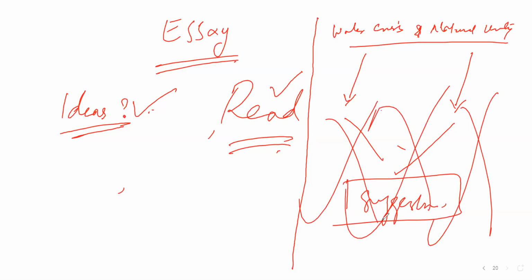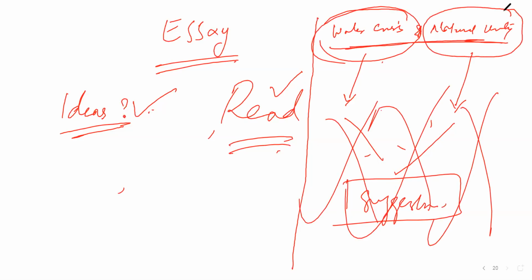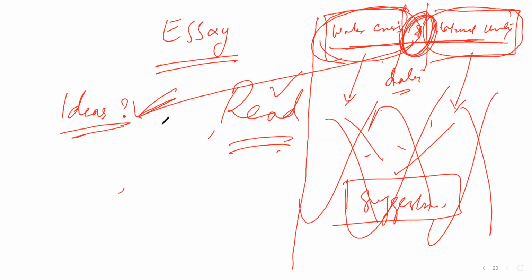Flawed practice. Water crisis and national unity. Unless and until you know the intensity of these two variables, unless and until you have the data, you have the arguments, you cannot write it. First and foremost thing, that's what I believe. And the second, make sure in water crisis and national unity, the more important word is "and." It's your ability, how you would connect it. That "and" would generate the idea.